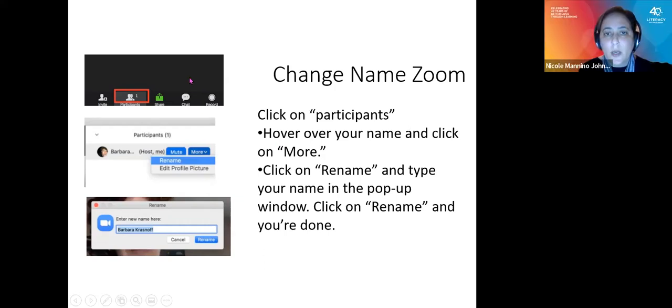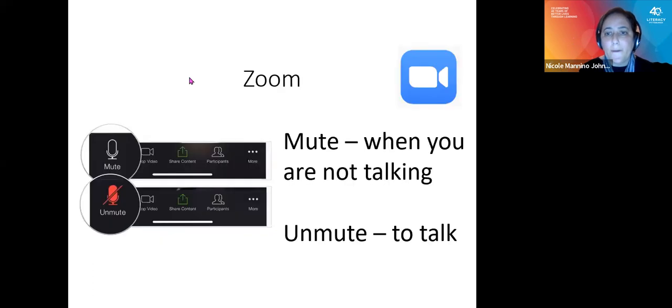Okay. So when I'm trying to help students, it's helpful for them to have a visual. So these slides will be available so that you can explicitly teach how to do these things. Here is mute and unmute. Okay, if you have a big class, multiple participants, you can show them what it looks like. Okay, if it's white, there's no line through it, it means we can hear you. If it's red and there's a line through it, we can't hear you.